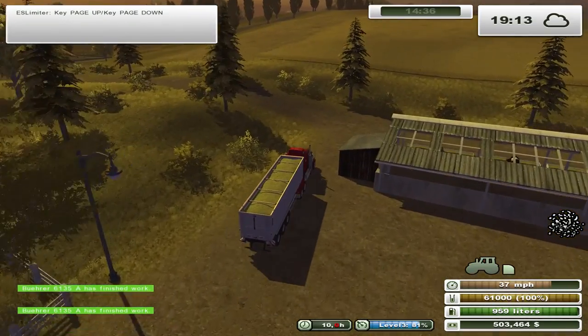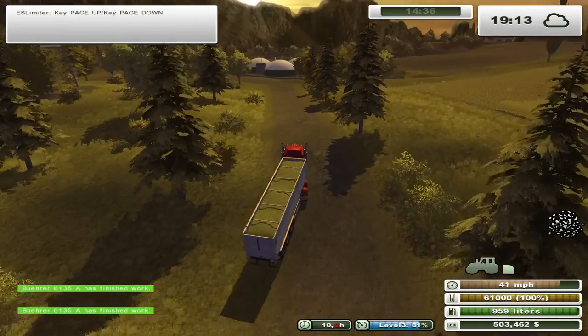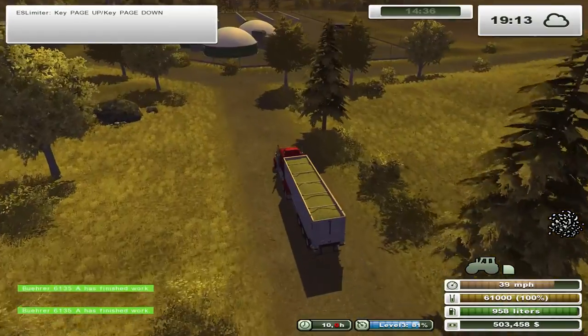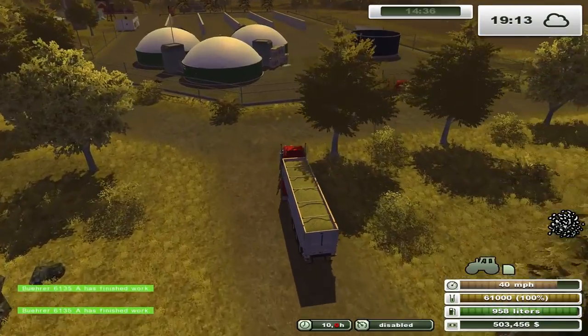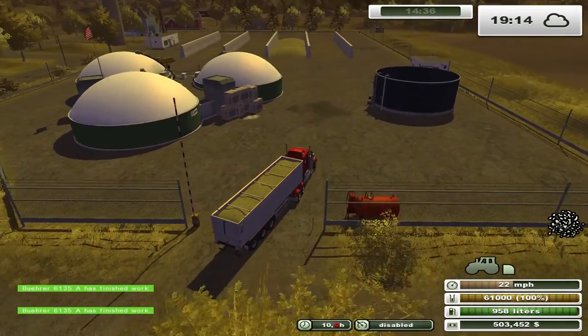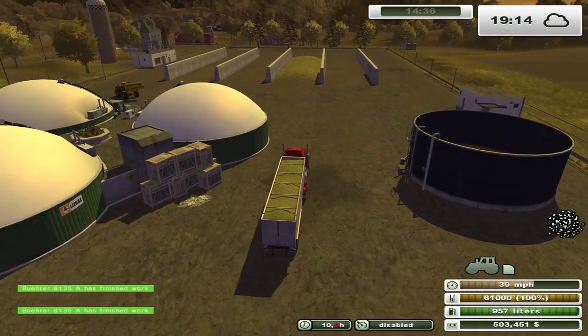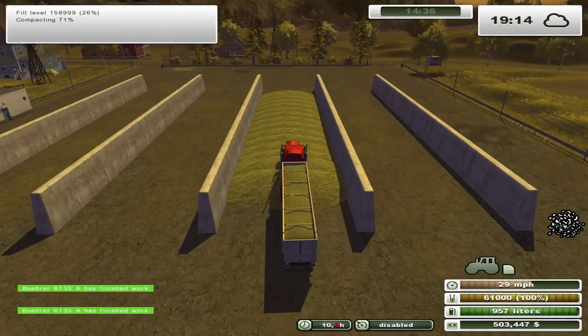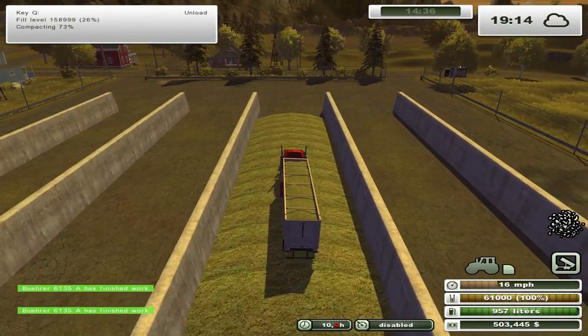Well, I guess I'll just fill up this other silage pit over here. We'll see how full. Well, obviously, we're gonna be adding another 61,000. I think each one of these troughs here will hold something like 500 or 600,000.